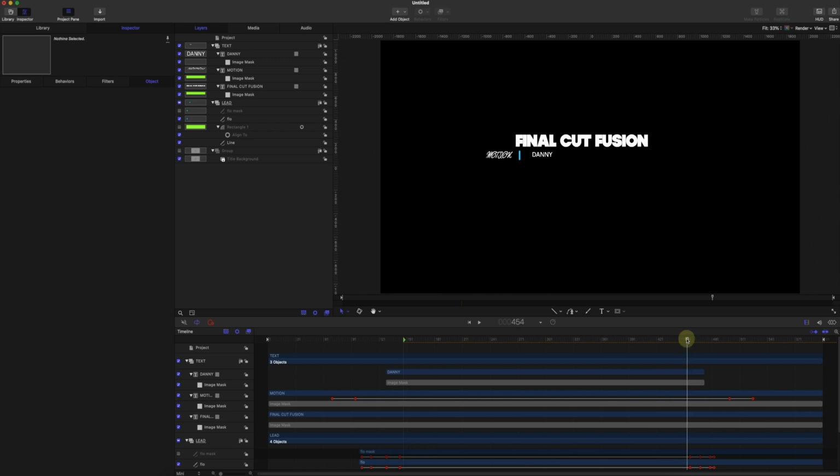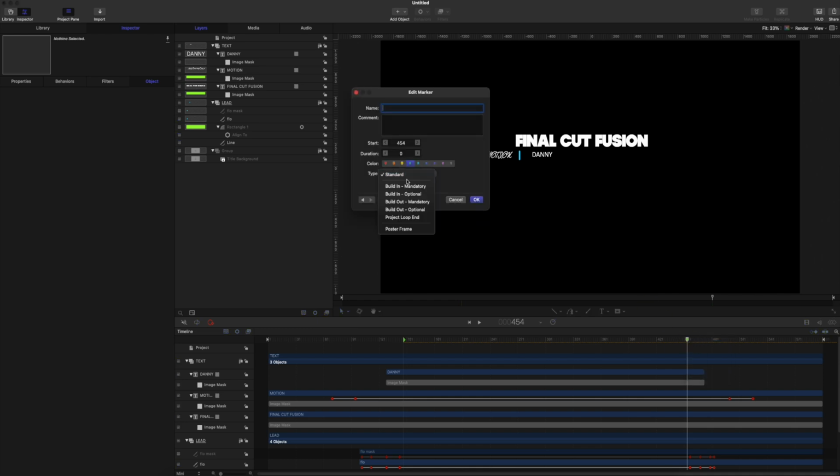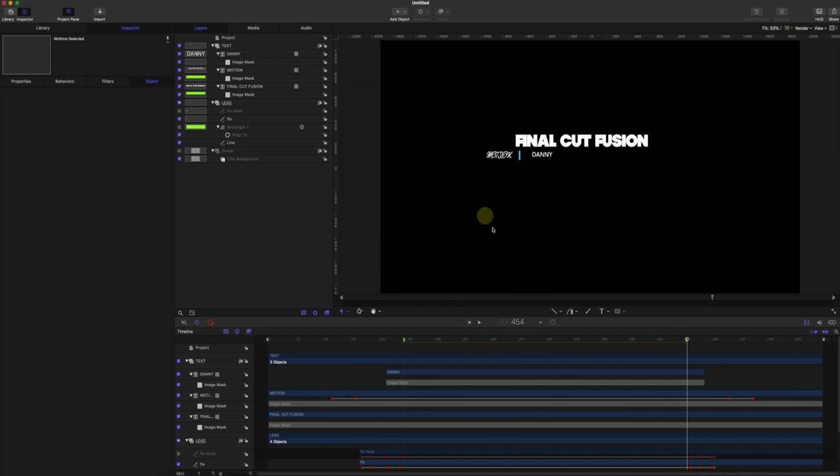I just want to go in for Shift M again, edit marker, and put it at the build dot optional. That gives us, if the time is being extended, the animation time is not going slow and then going fast, right? That is the best point. That's why we're gonna put that. As you can see here, we have an arrow on the left and we have an arrow on the right hand side.